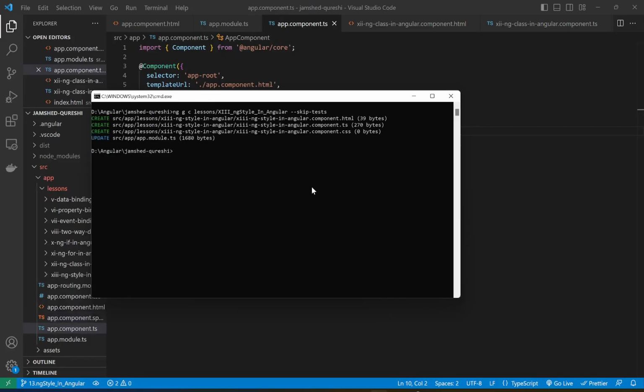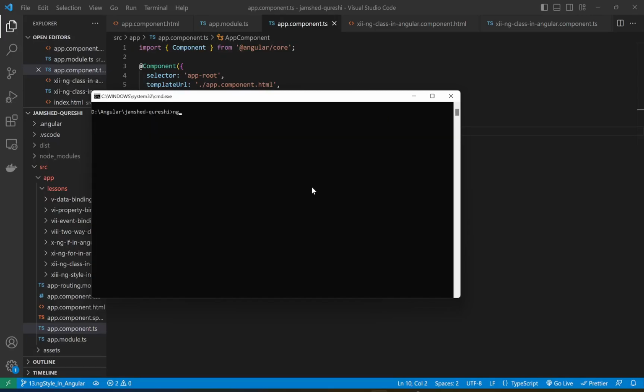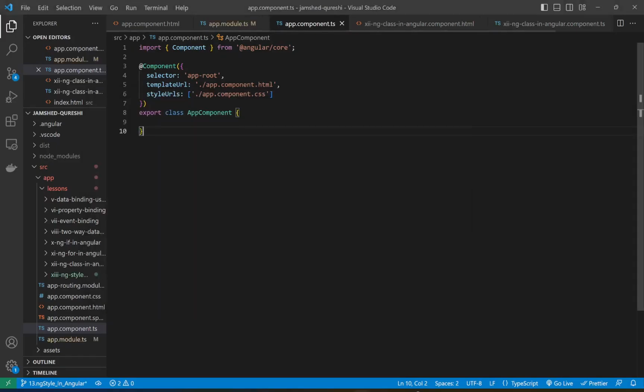So we have our component created. Let's serve this application and move to our component. So we have it created over here.